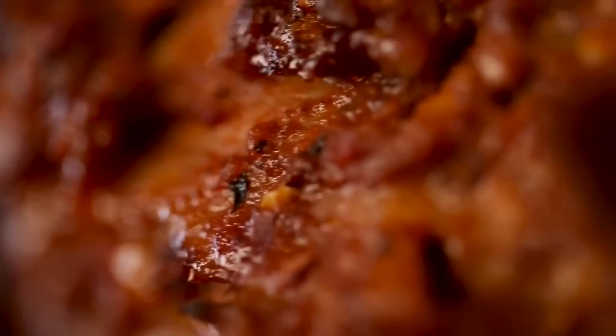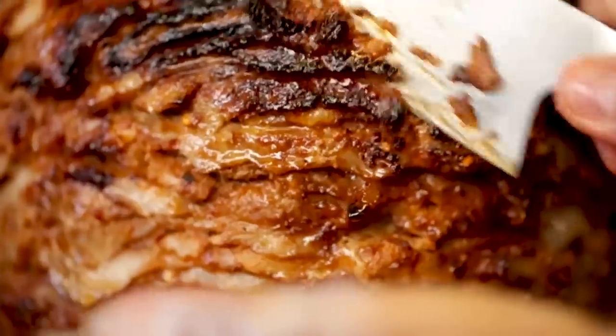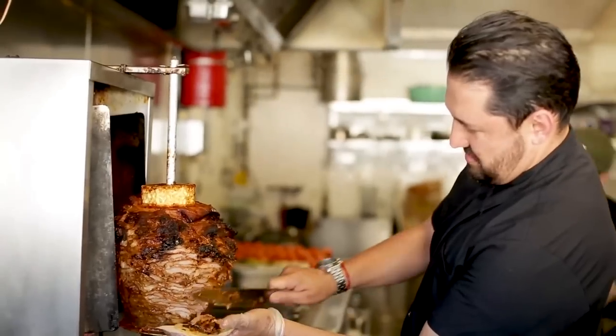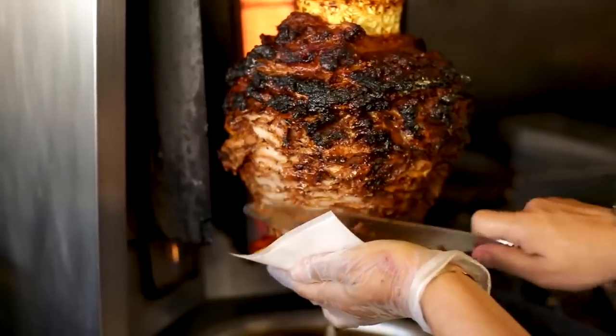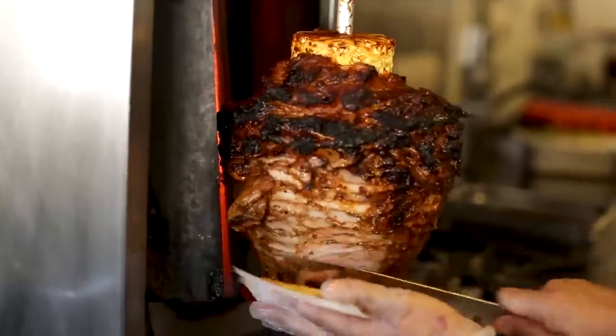And then I'm gonna start shaving. Maybe 20 minutes after the first sear, I start trimming it, giving it a better shape, and then from there on, it's the same process until you finish all of your trompo. Personally, I like to shave my pastor off the trompo very thin. Why? Because everybody's favorite part is the crust. The crust is the most flavorful part. So if you shave it really thin, you're gonna have more crust component into each bite of your taco.